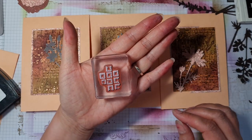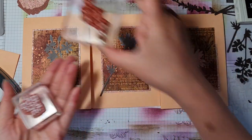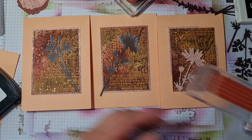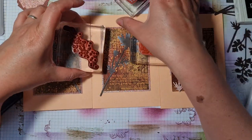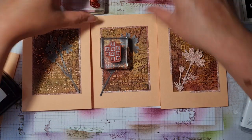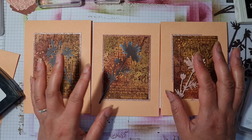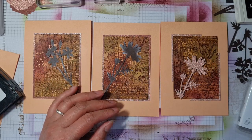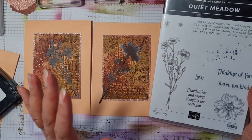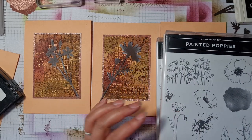Then I used some clear embossing powder and stamped various images. So I stamped that image, and the dotage, and the script one. This one here. So we stamped those three to start off with and embossed those with clear embossing powder. Then kept working and working to get the brushed ink in there. And then stamped more again with this stamp, and some of this one from Painted Poppies, this pretty floral.